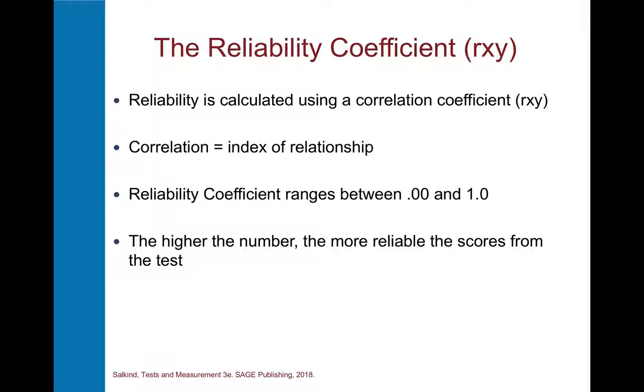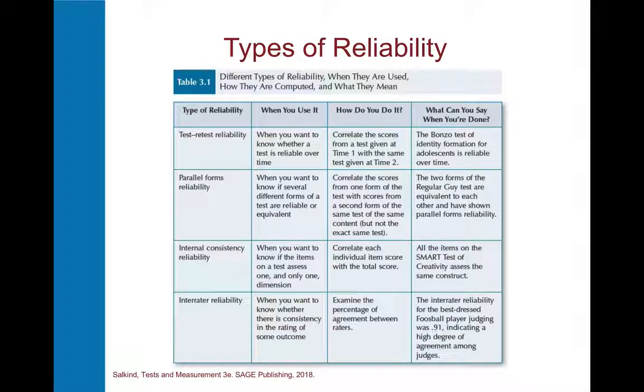And so be sure you know this as well, the concepts of reliability and how it's measured, and the range of a reliability coefficient, and how this may be different from the more general form of a coefficient, which is the correlation coefficient. So reliability can be computed in many different ways, and we'll cover the four most important and most often used in this section. So for the purposes of this exam, you want to make sure that you study these four forms of reliability: test retest, parallel forms, internal consistency, and interrater reliability. So let's talk about each type of reliability in a little bit more detail.